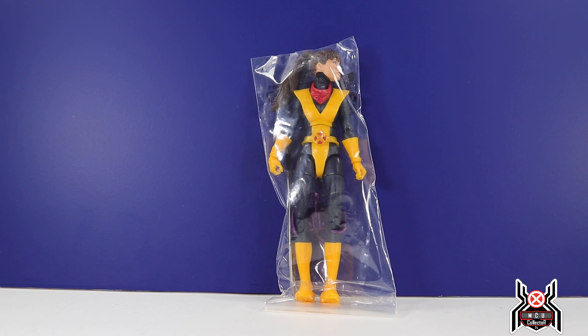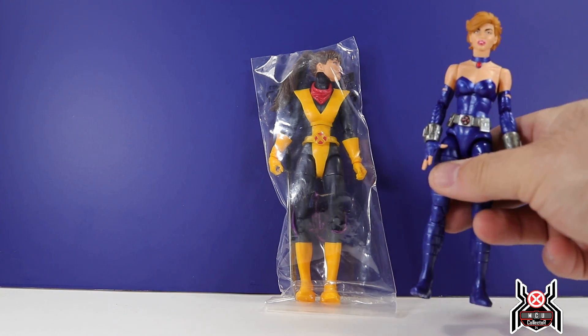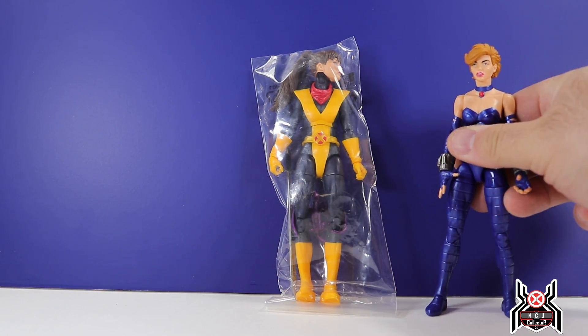I do have a new figure review. I know it's been really slow this month, but I have a new Marvel Legends figure in and I'm excited to share it. It's not the most popular or the most exciting figure necessarily, but it's a different take on a character that seems to be extremely popular this year. This makes the third figure for Kitty Pride — Shadowcat, Captain Kate Pride, Catherine Pride, however you want to call her.